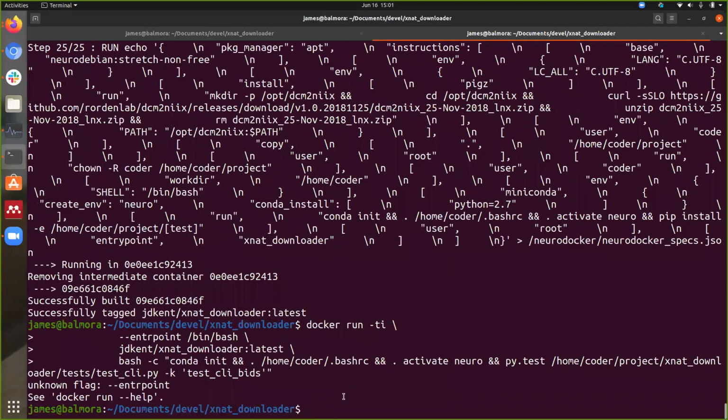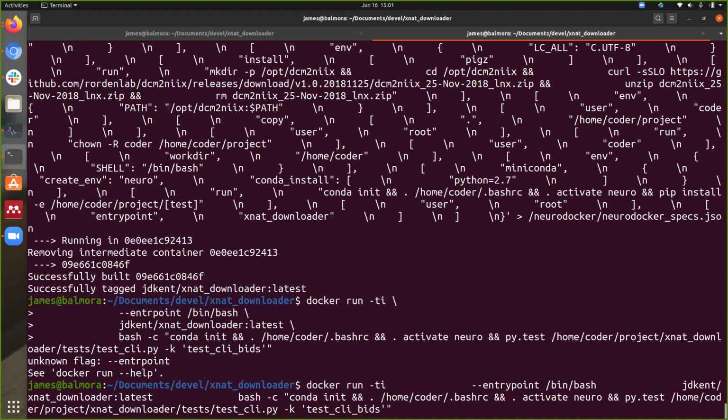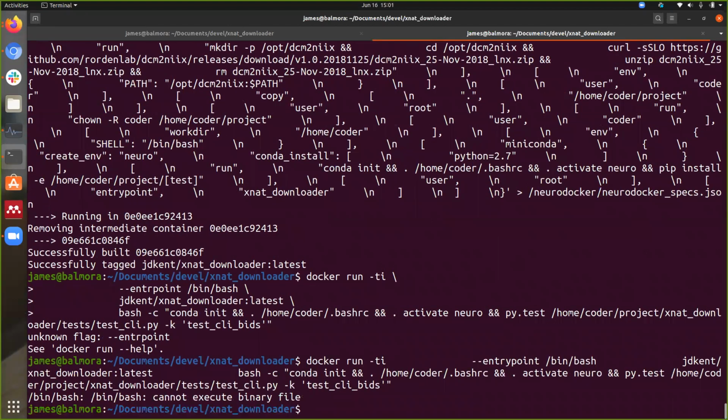Let's try. I did not spell entry point right. To the beginning. Control A. Entry point. Bin bash can execute binary file. Okay.